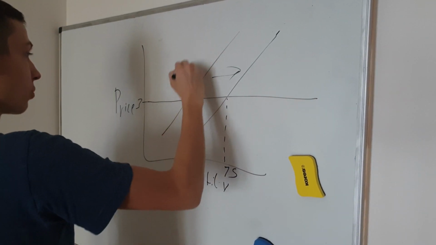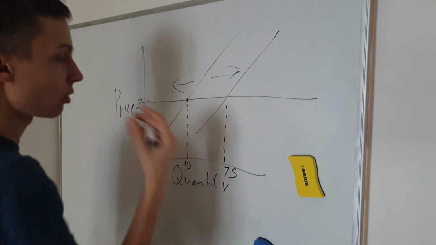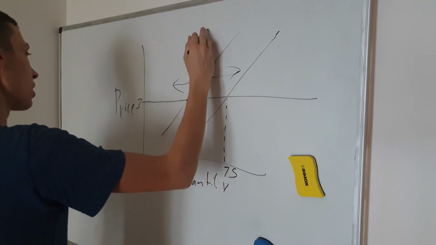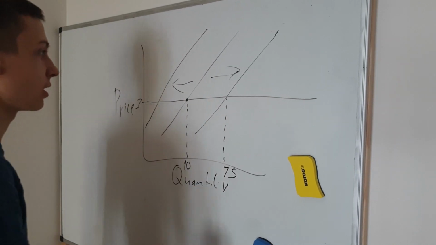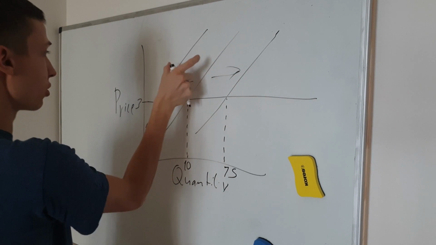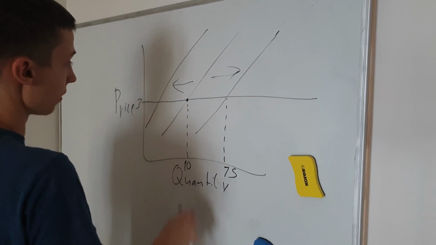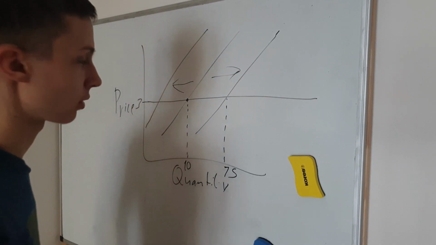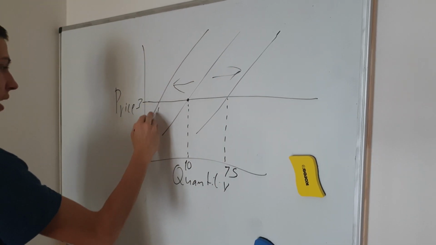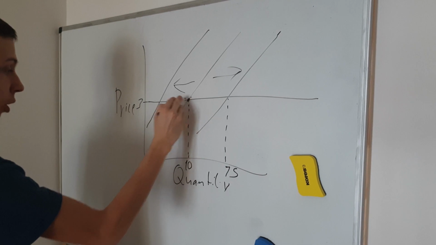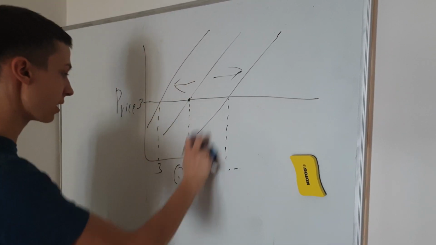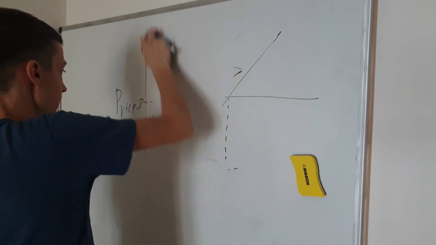When it shifts left, and it cannot shift to both sides at once, it's always either shifting right or left, right? So when it shifts left, it's the same thing, just goes down, to the left, parallel. Each point is a certain horizontal distance from the corresponding point on the initial curve from which it shifted. So for this one, we have a lower quantity than the original one. Now we have like 3. Okay, so a change in supply is that the entire curve shifts.